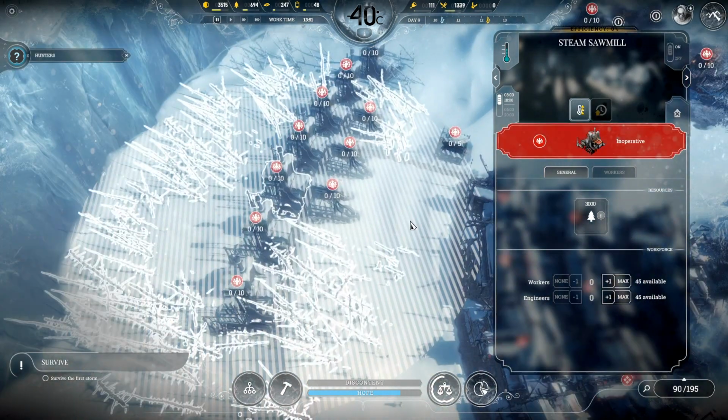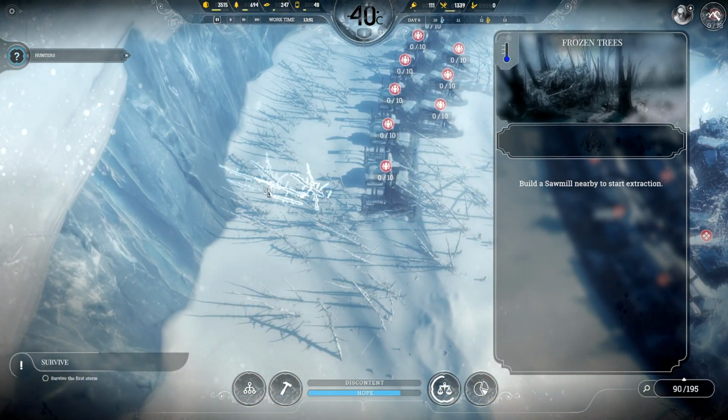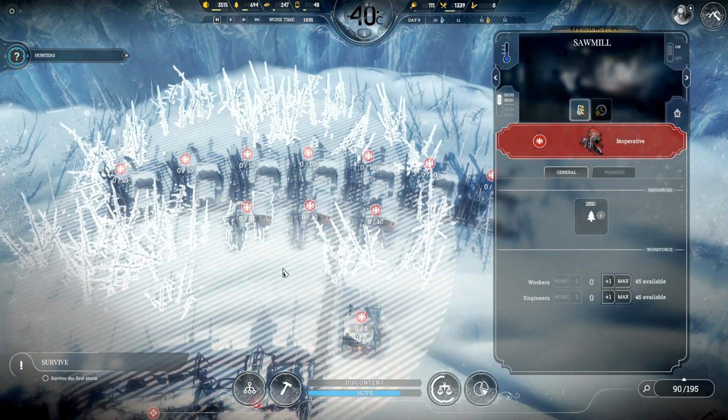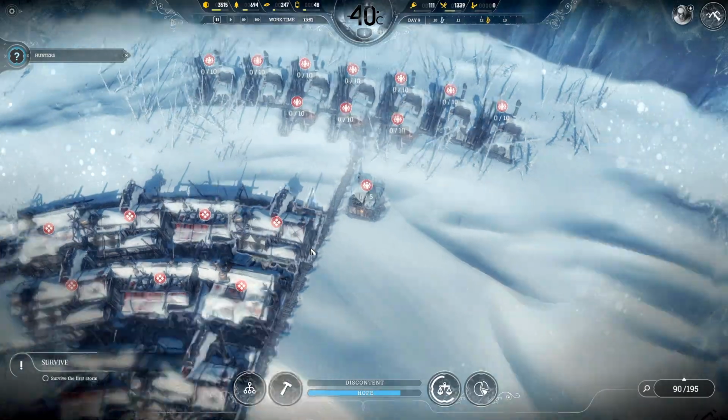So you use these to gather the lumber around your map, which is limited in every single map that you play on. These will run out eventually, so sawmills are a temporary way to get early wood. This is what they look like. Yeah. Next structure on our list is the wall drill.